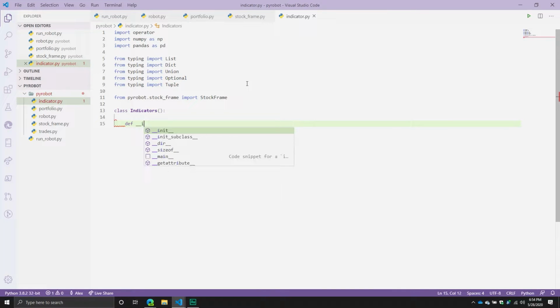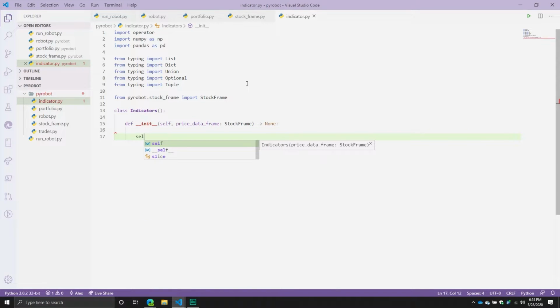Okay, so we're going to have an init method just like all of our other objects. We have to do some certain operations when we initialize it. And the first thing that we're going to do is we do expect one argument. That one argument is a stock frame object. And then just like all the other init methods, we don't return anything. There's nothing expected to be returned here. But we just kind of want to be a little bit more clear on that, right?